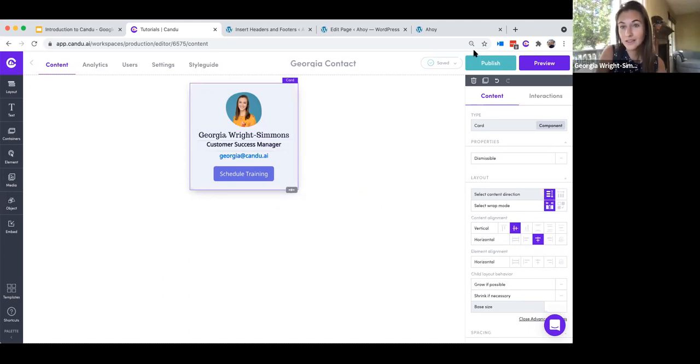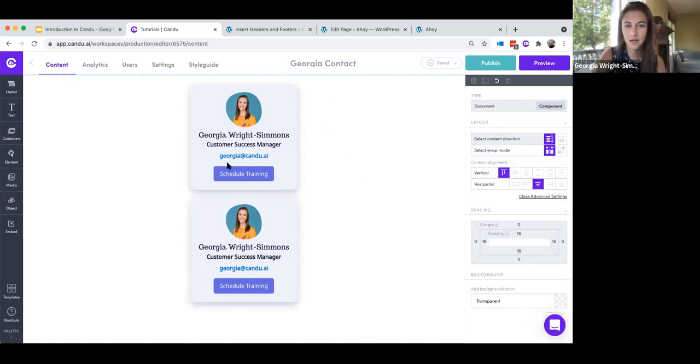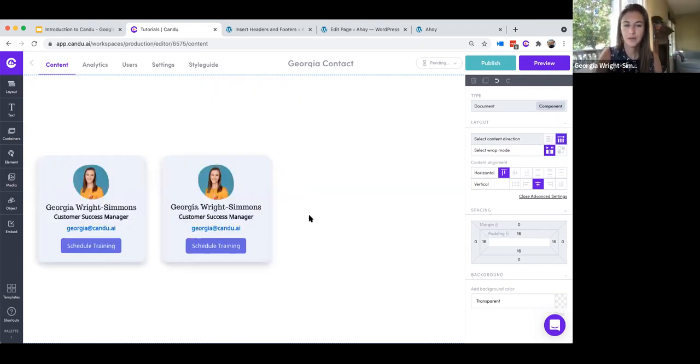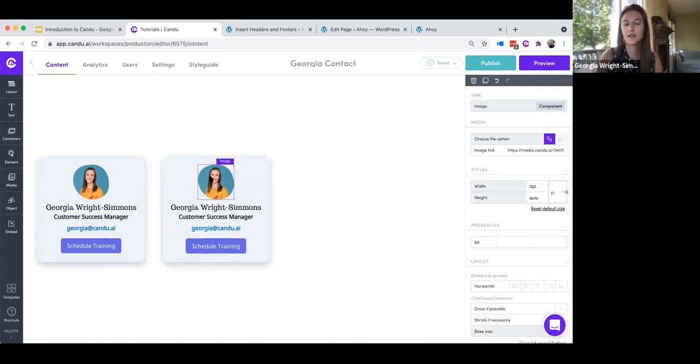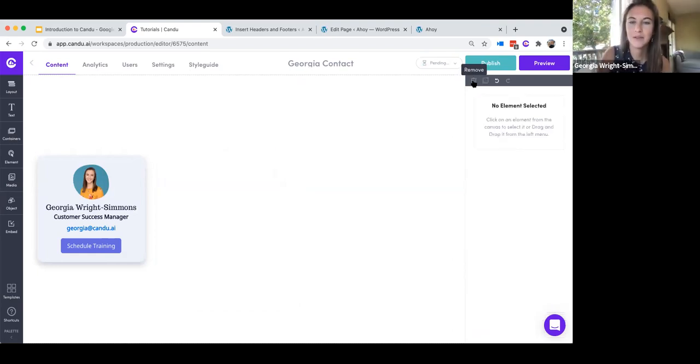Cool. Okay, I actually really like this card. I feel good about it. If I wanted to add a card for a teammate, I can also do that here. So I can duplicate it. And if I want them to go side by side, so typically Candu adds content like a Google Doc, so top to bottom. But I can also click into my overall layout of the page and change it from doing a column layout where we add top to bottom to a row layout so that my cards will sit nicely next to each other. And I could go through and update this with all of my coworkers' information. I want to give us time to get through the installation steps. So I'm not going to do that. I'll just keep it for me.